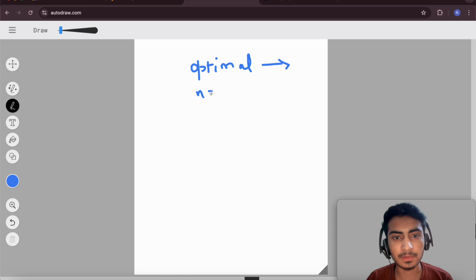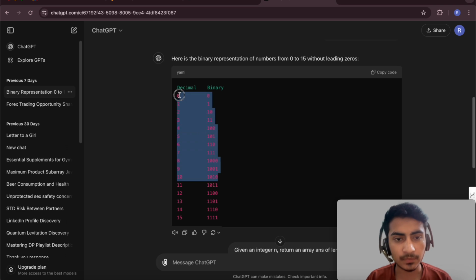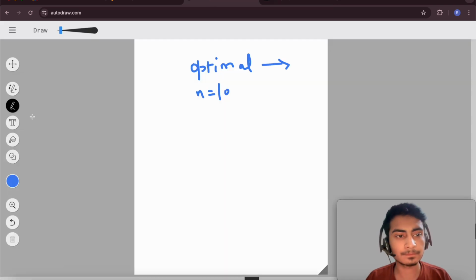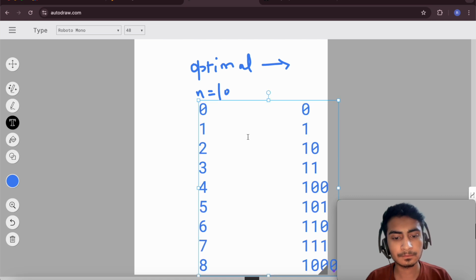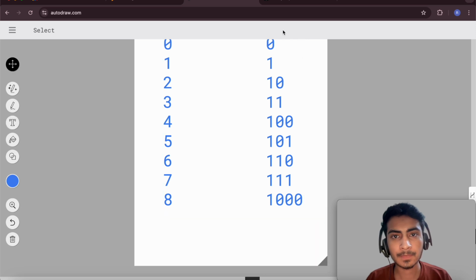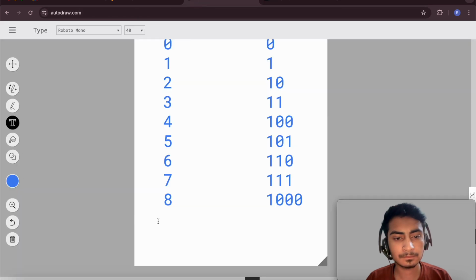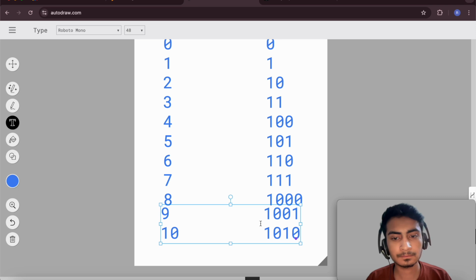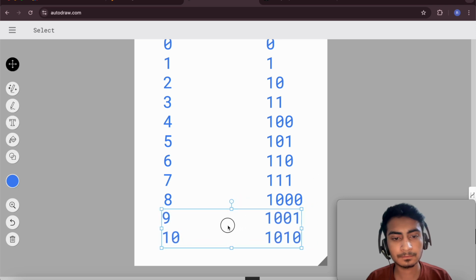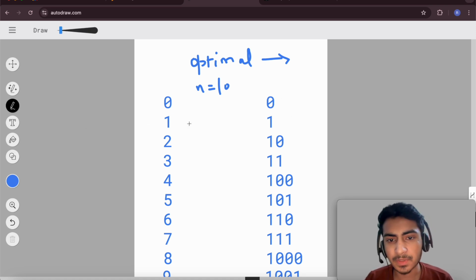Let's take an example of n equal to 10 and write its binary representation. Can you guys think of an approach where we can use previously calculated indices to calculate new array indices?